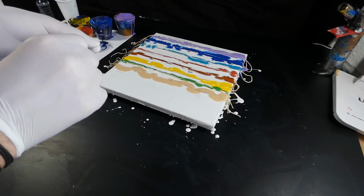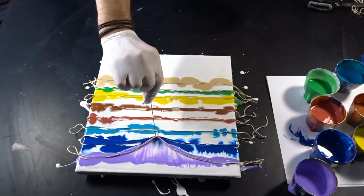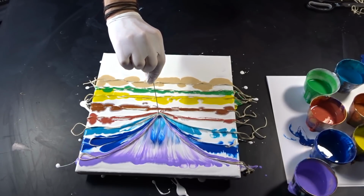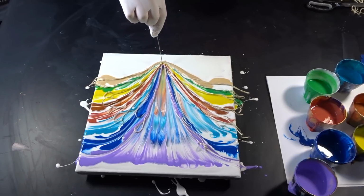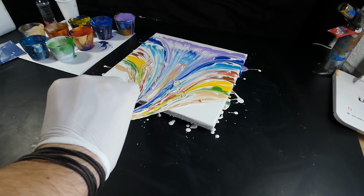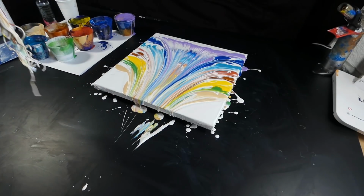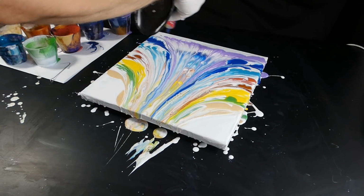I'm not sure if I like the design though, or if I like how the paints work together. Patrick really likes it, so it's fine for me. And I used the torch to bring up some of the cells, which basically also appeared naturally because I added silicone to each of the paints. So it really was fun, and this is everything that counts for such kind of artwork.